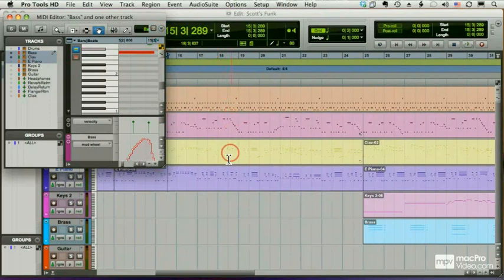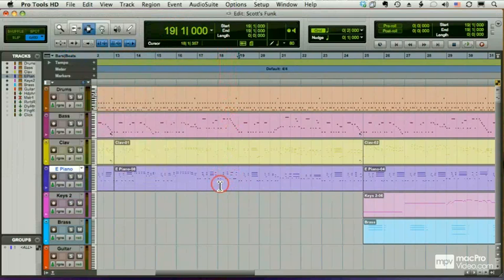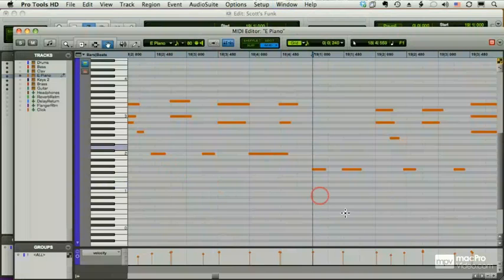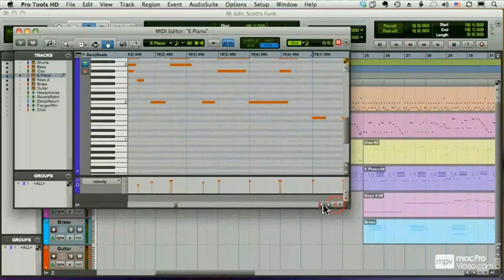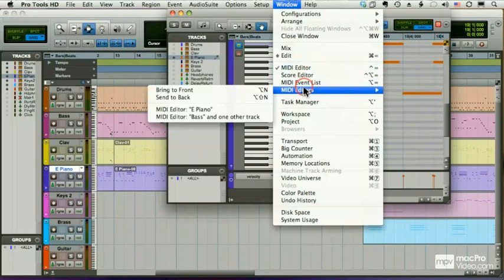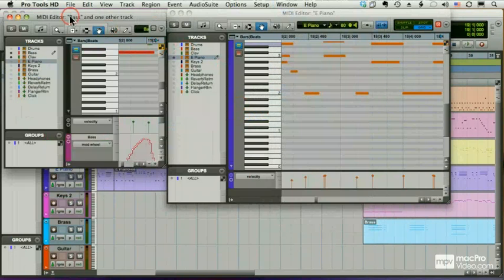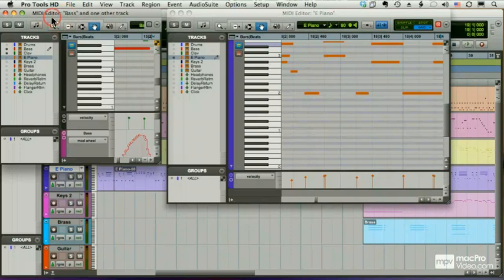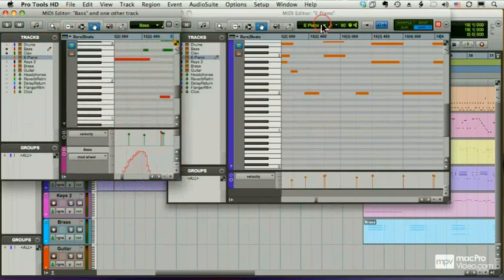And now I'll open a MIDI editor by selecting electric piano and pressing Control equals. Now let me resize this one. So now, if I bring up under Window, MIDI Editors, bass and one other track, you can see the MIDI editor for the bass and the clavinet. You can see the MIDI editor for the electric piano.